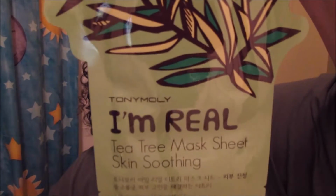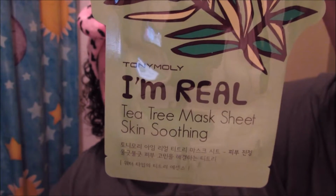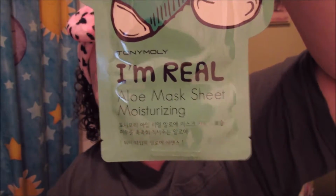It is the Skin Soothing Tea Tree. And I could probably use that, but I cannot stand the way tea tree oil smells. So I can't imagine I'm going to enjoy wearing that mask, and it ain't the one we're trying out today. Oh, here we go. Radiance Tomato. Moisturizing Aloe Mask. This one sounds interesting. This is for pore care. It is red wine.